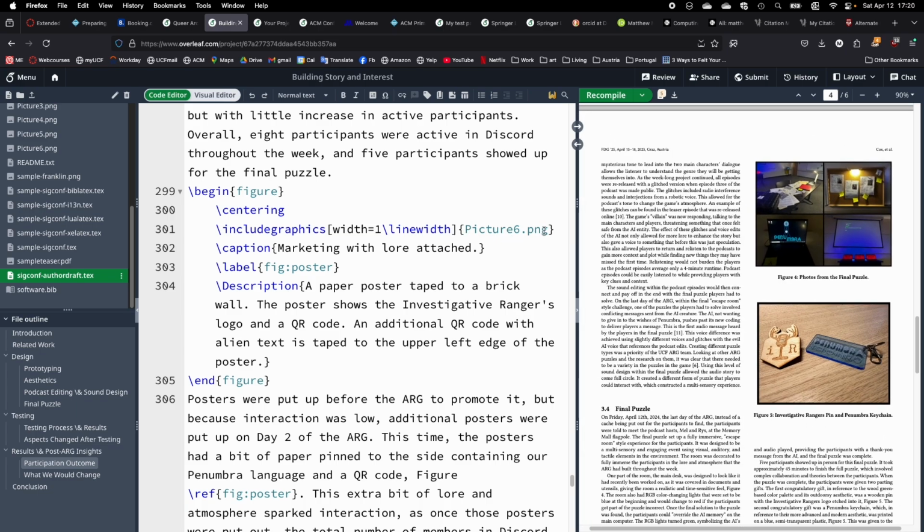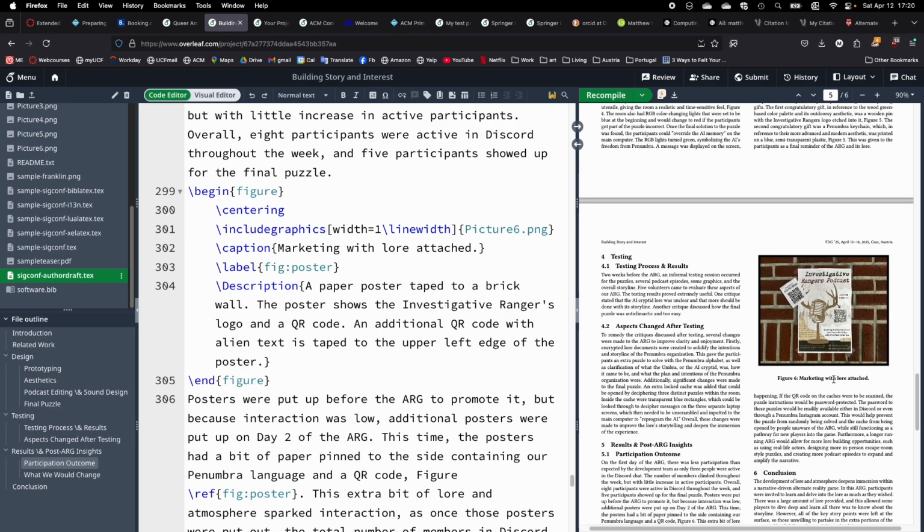And then the name of the file from over here. So picture 6 is that one. The caption that I want goes there. The label, this is fig poster, so this isn't going to appear anywhere, but it's how I'm going to reference this image in the paper.